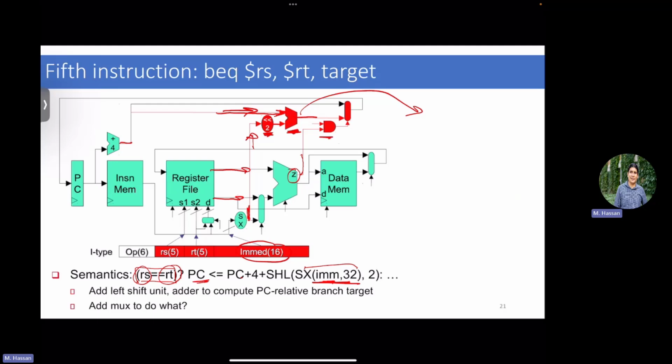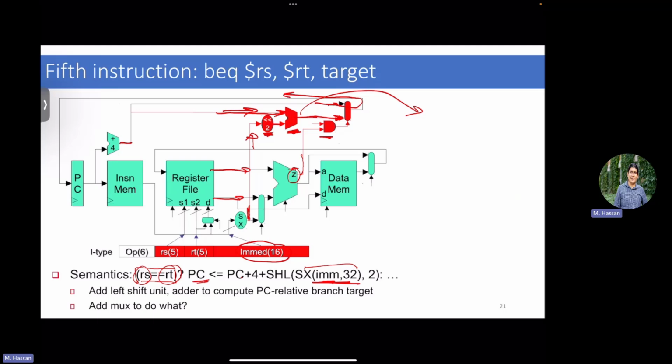You only enable that mux selection line for picking up that new offset plus program counter if the zero flag is enabled, and in that case, you select that line. If it was a branch and the zero flag is not enabled, what do you do? You do nothing. You just pick up the old normal path, as if this circuitry does not exist. You just take that path.